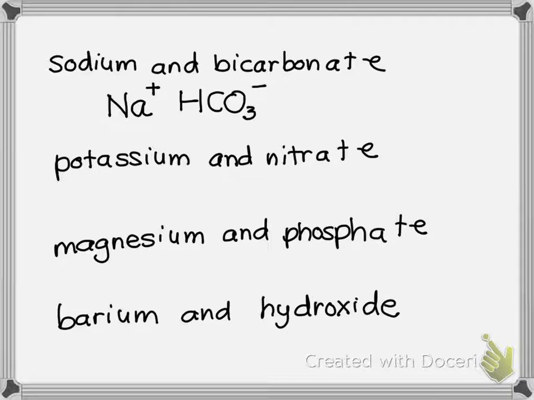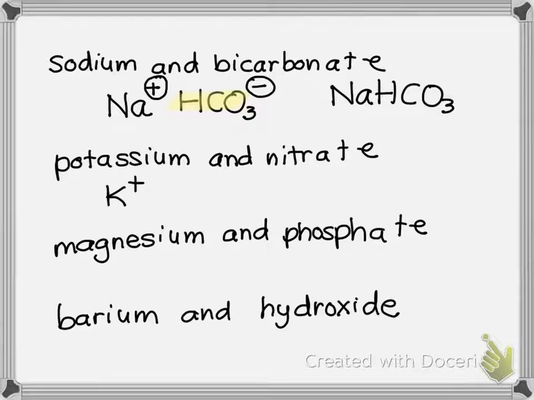Okay, so remember, don't pay so much attention to what's there at first. Just look at the charge. I have a 1 and a 1. So when the charges are the same, you take one of each. So I need an Na, and I just write the whole thing, HCO3. Now, because I only need one of them, I don't use parentheses. Okay, so potassium, that's in the same group as sodium. That's group 1A, it's a +1. And nitrate is NO3 negative.